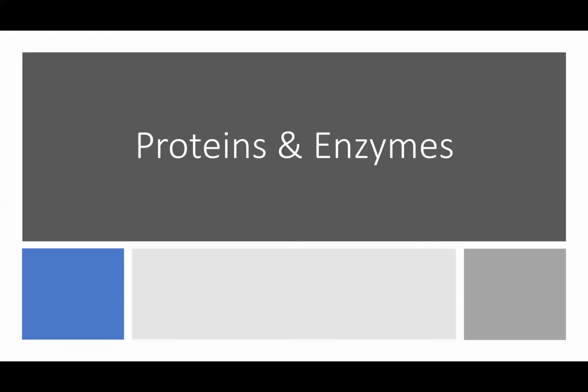Okay, so in this section, we're going to be looking at proteins and enzymes. And this follows on from the session about amino acids. As we just said in the last session, amino acids are often called the building blocks of life. They're very like little plastic building bricks, but for chemistry. Instead of putting them together to make houses and rocks, they're used to make all the proteins in your body.